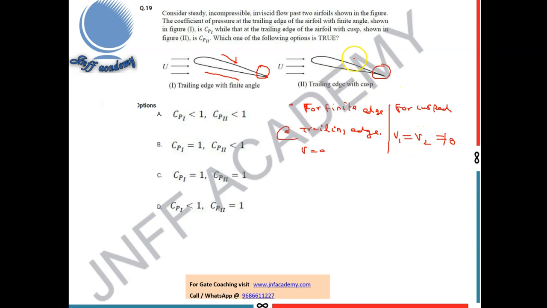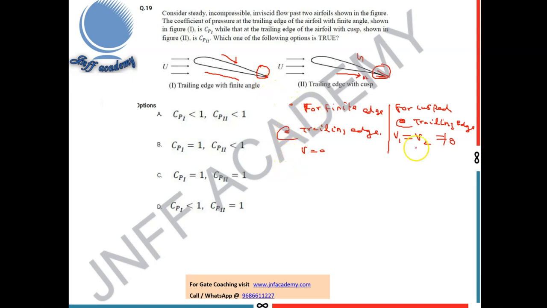Okay, so you will have V1 coming here, V2 coming from here. Both will go smoothly from here like this. That's what the Kutta condition says, right? Because to make it one velocity here, both have to be the same velocity. So at the trailing edge in the case of a cusped aerofoil, V1 will be equal to V2, but both of them are not equal to 0. Here it's not like that. At this location, for the finite edge aerofoil, V1 will be equal to V2, and at that point both will meet each other and it will become a stagnation point, and at that trailing edge it will become 0.